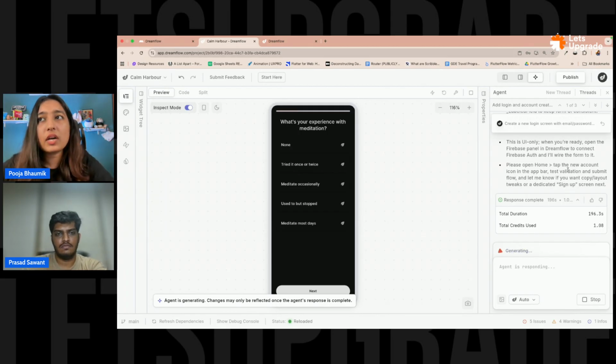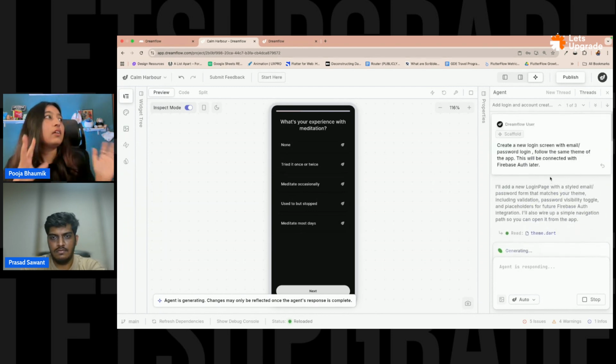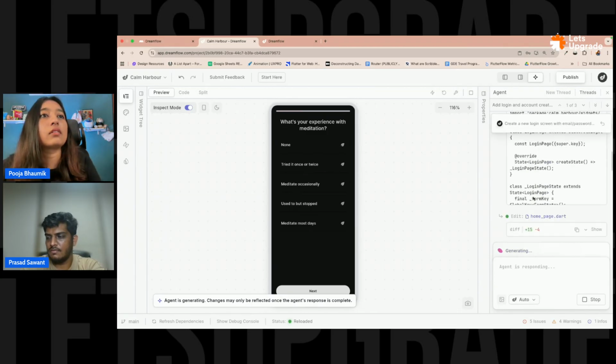So it created the login screen with just one credit. Imagine if you have 10 credits with the free plan. If you use five of them just to create screens and all that, I think that makes sense. I actually should have shown you the whole project's credits. When we generated the whole project first, it also used some credits, and I should have shown you that. But I can't find it right now.